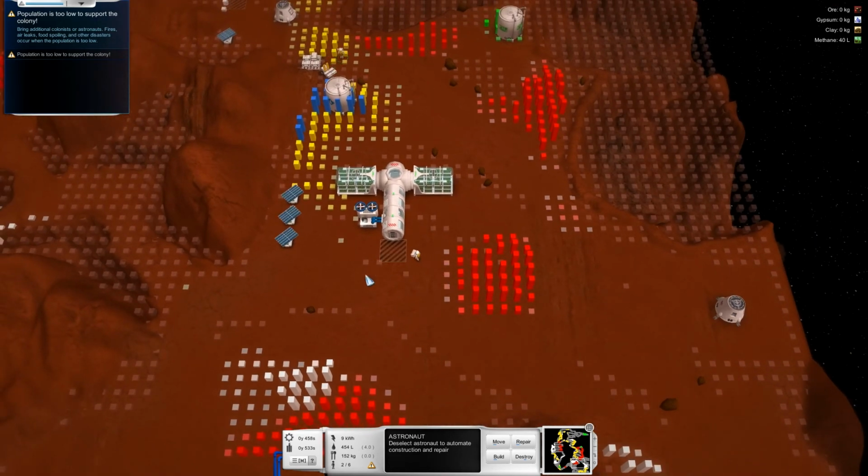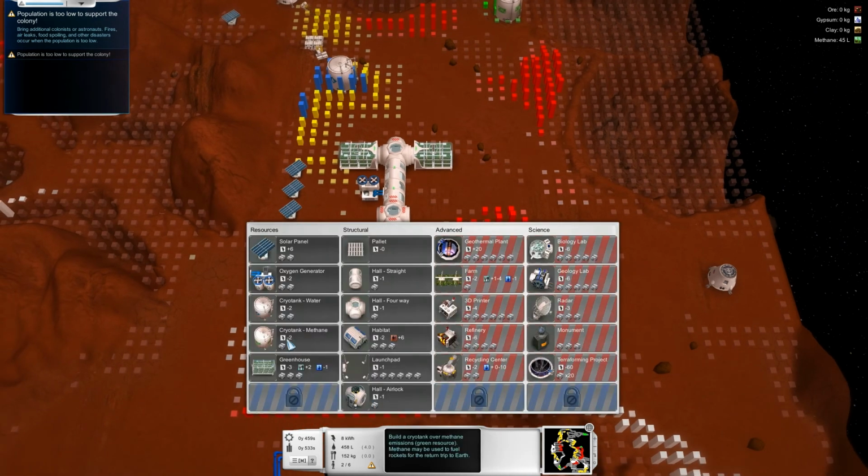And with this 4-way, I think we'll go ahead and put in our first habitat. Build. How are we doing here? Food is stabilized. Water is going up. Okay, just want to make sure here.